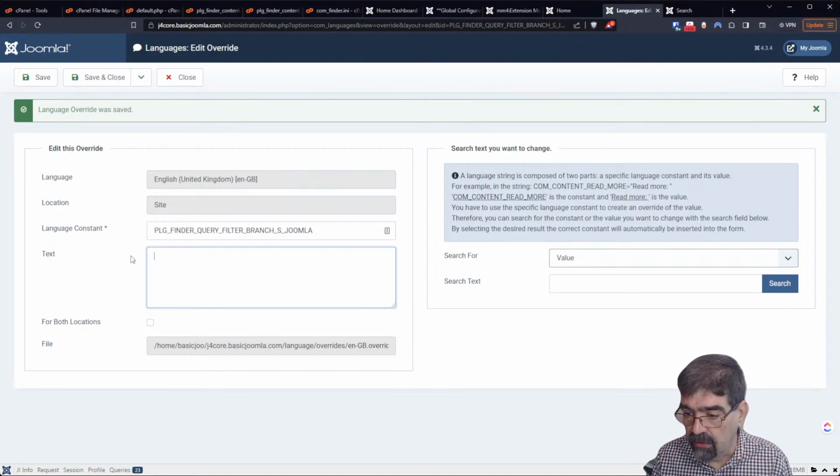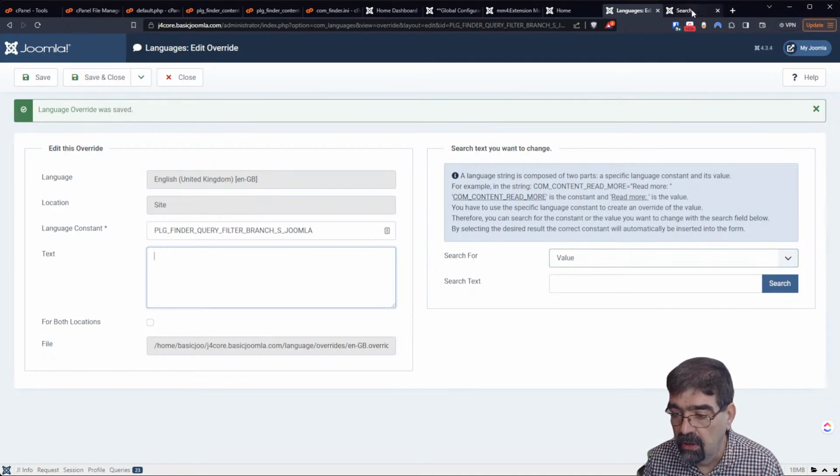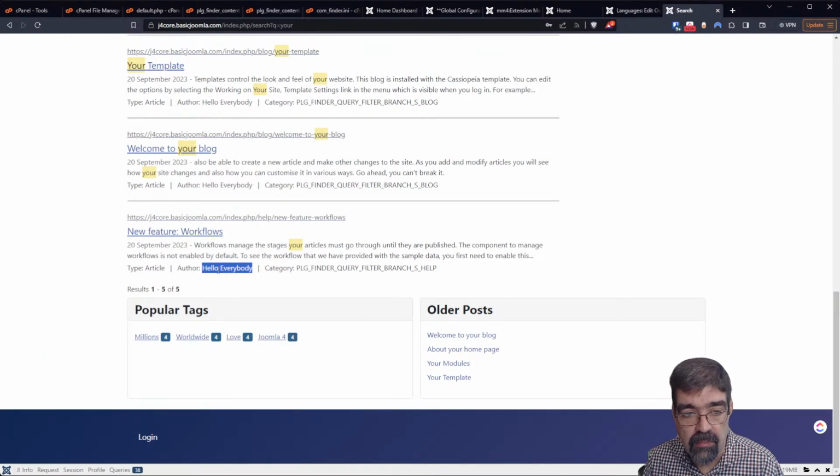So Michael, I can put Tim in there or something, but this is supposed to be the name of the author of the article, because if you have 5 authors, or the category that it's in.